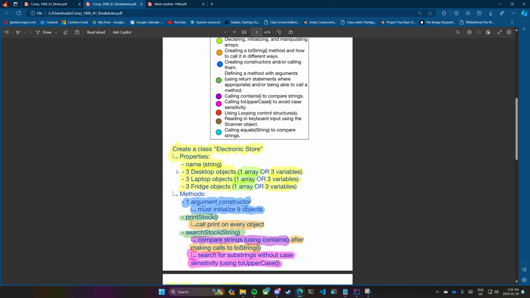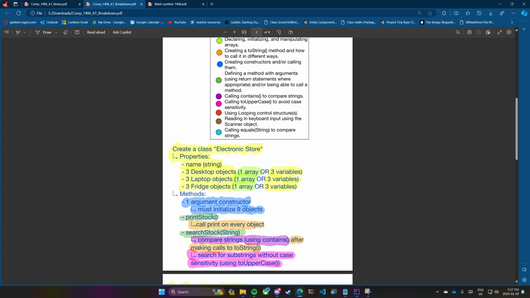So you're going to have to call print on all 3 desktops, all 3 laptops, all 3 fridges. And if the desktop, laptop, and fridge classes have the toString method defined correctly, then when you call print, it should all look nice. So we'll take a look at toStrings as well.